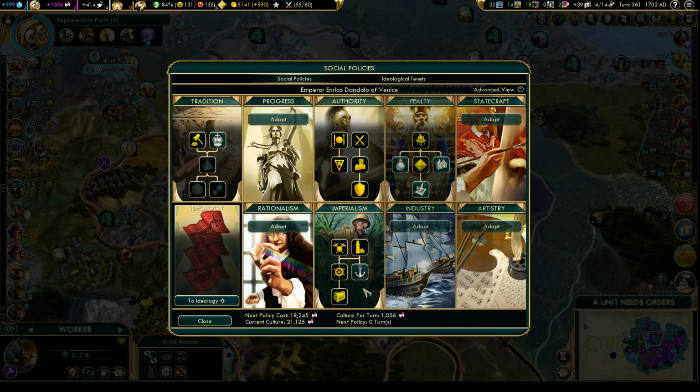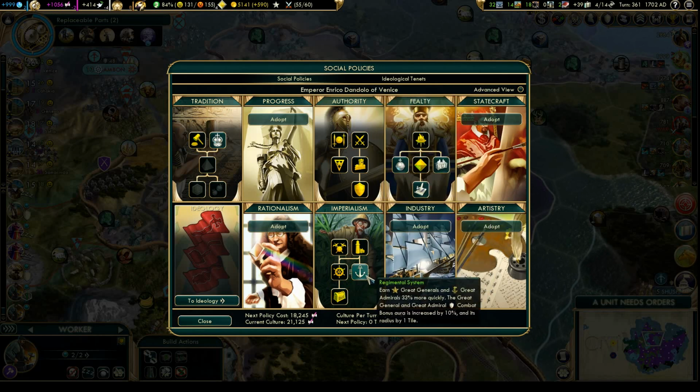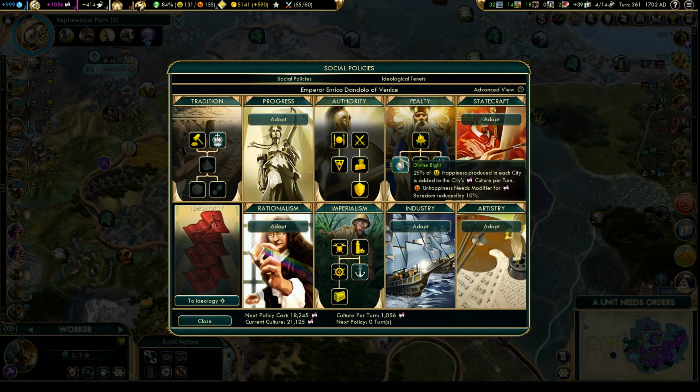Do we care about regimental system, or it's more important, do we care about the finisher? Because there is nothing at all we really care about. The bonus for generals, maybe. I'm thinking divine right might be better.